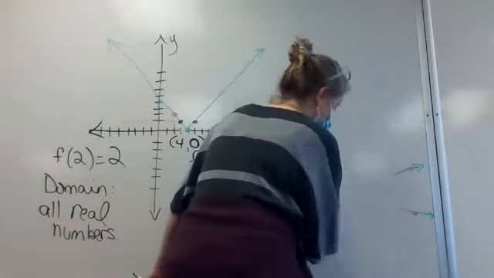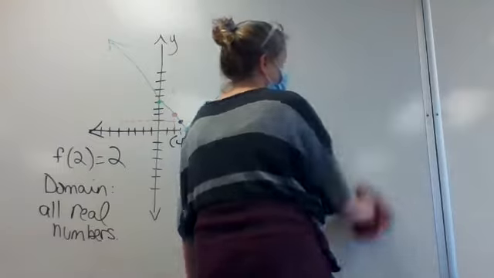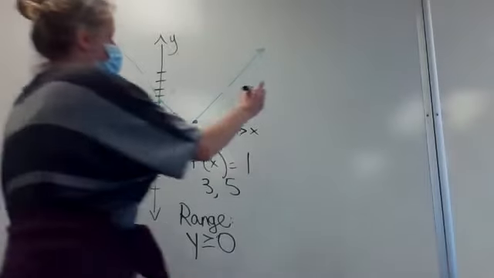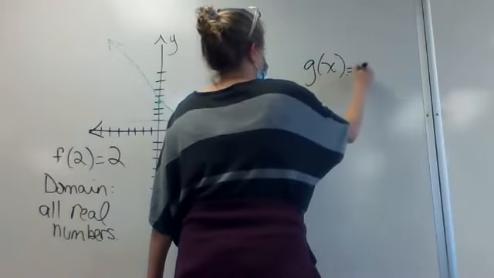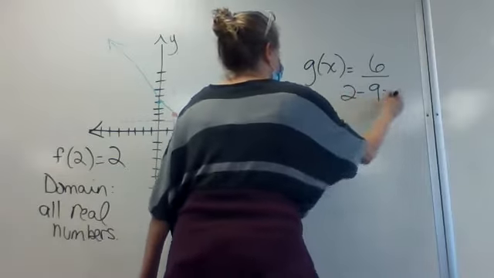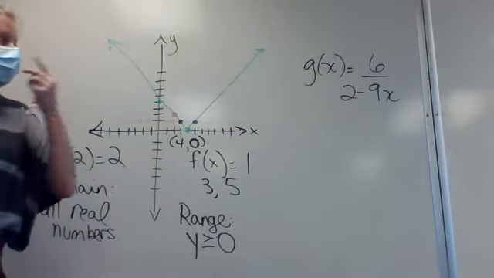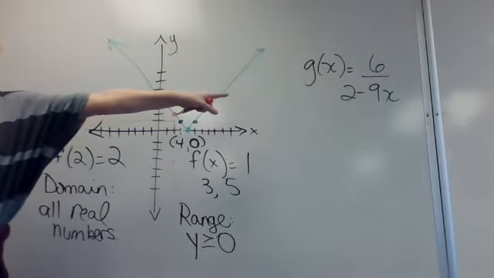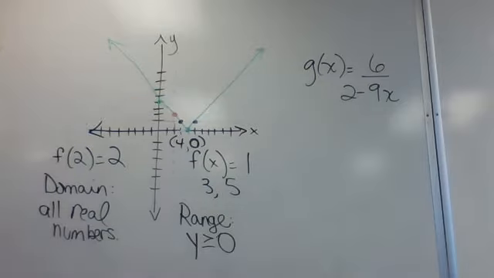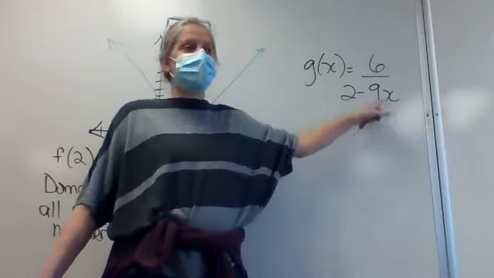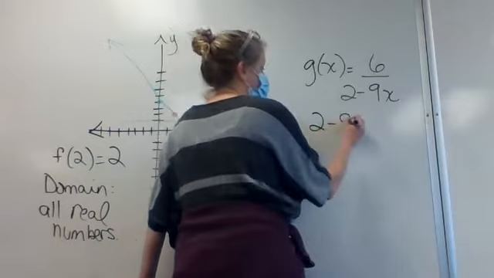Right, number 10 is going to give us a function or correspondence and ask us to find the domain. So you have g of x equals 6 over 2 minus 9x. So this domain, we were just looking at the picture, seeing how far left and right it goes. I don't have to draw the picture. I can just look for restrictions in the function, which would have to deal with this x in the denominator, right? Because what can your denominator not equal, right?